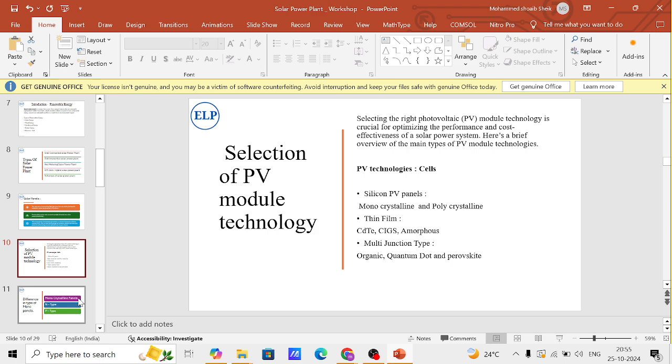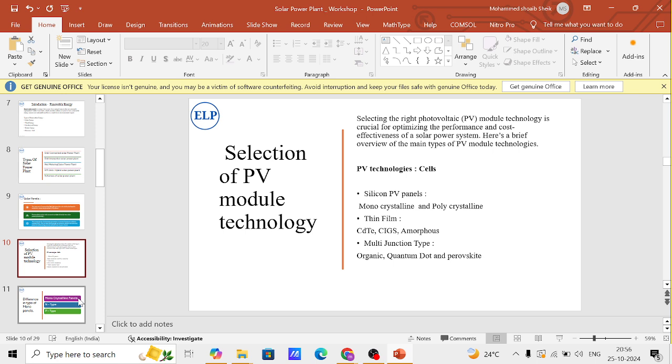Selection of the PV module technology. If you are in the field of solar or if you are not, this is a very important part of solar energy itself. We have multiple solar panel technologies in the field of solar, and understanding which one is the better one is complex. Selecting the right PV module technology is crucial for optimizing the performance and cost effectiveness of the solar power system.